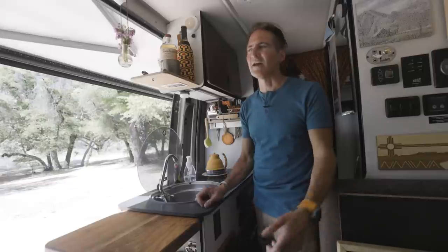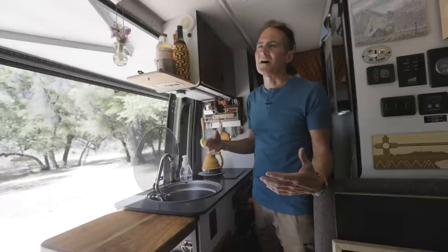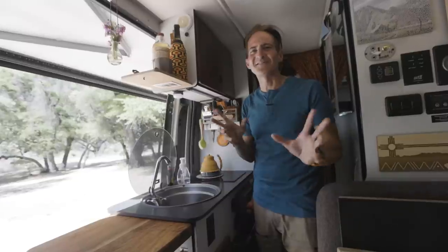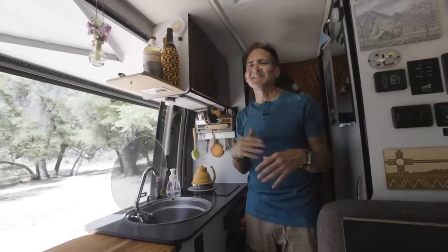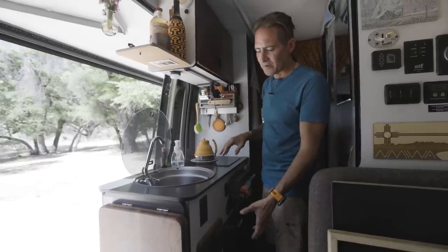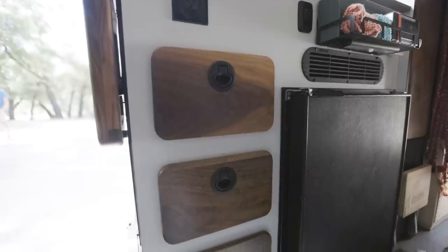You'll notice throughout the van a lot of wood tones. So again, bringing that homeliness, that comfort. And since this is a prefabricated van that came with, I don't want to say generic, but kind of a sterile setting so that it's welcoming to everyone, but then changing that to have more your flavor. So those are the kind of options I love to add. So then you have, of course, a very nice ample storage opportunity that was already built in here. Again, I accentuated it with the nice wood tones on the cabinet caps from Voyager Van Works.